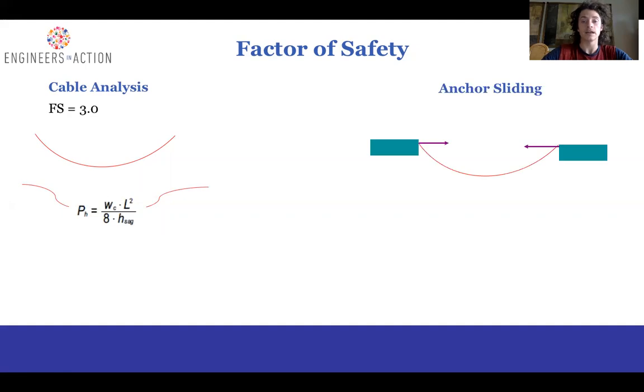Now imagine an abutment starts to slide. As this abutment slides, what happens to the forces? Sag decreases and horizontal tension decreases, so sliding forces also decrease. While this is by no means a preferable situation, is the sliding of an abutment likely to be as catastrophic as cable failure? Not likely. So to summarize, safety factors are ultimately often scaled by the risk of the failure for that specific design check.